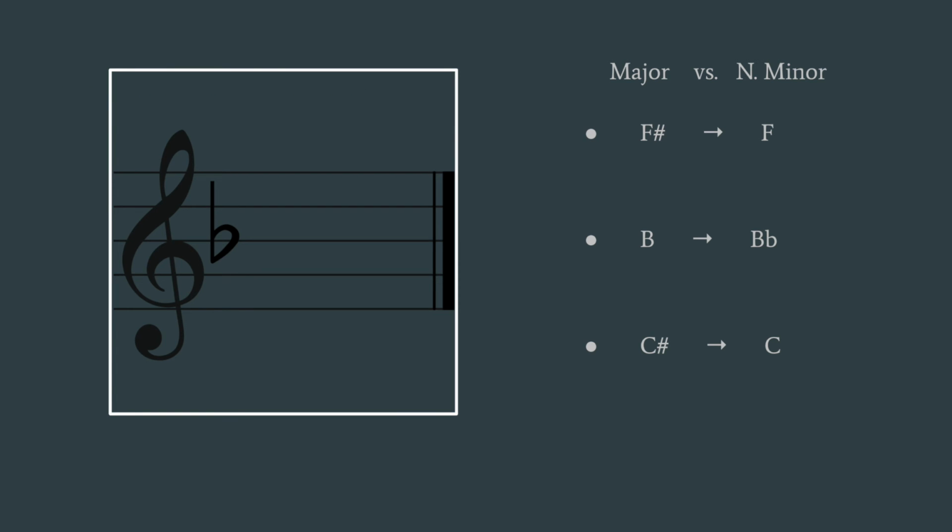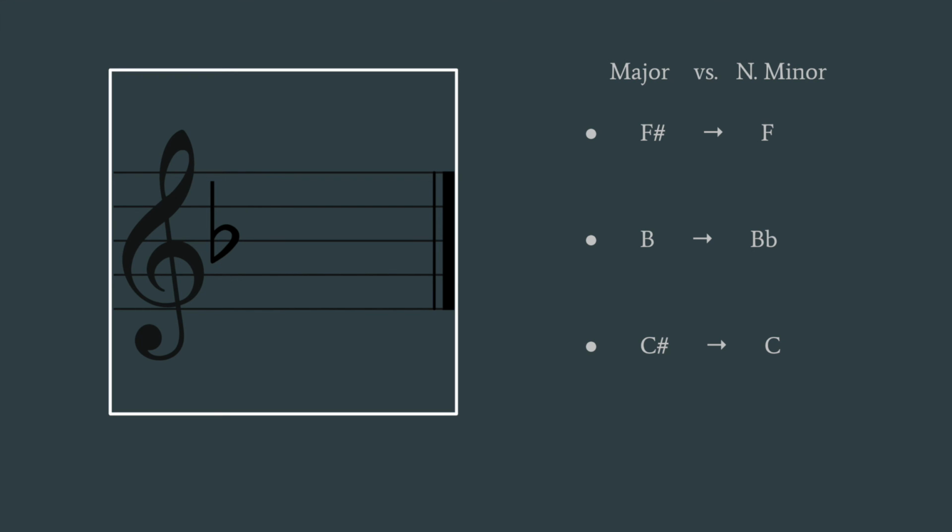Here's an example of our D natural minor scale. This scale consists of D, E, F natural, G, A, B flat, C natural, and D again. If you remember our D major scale, degrees 3, 6, and 7 have been lowered by a half step. This would be F sharp to F natural, B natural to B flat, and C sharp to C natural.